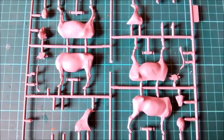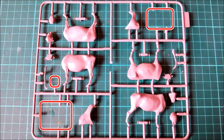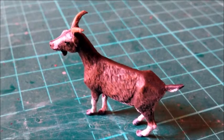And now let's take a closer look at the second sprue. Wait a minute, there's something missing. Yes, because I've already built one of the animals for another diorama. Claire the goat is finished and here she is. She'll be used for my D-Day +2 diorama, Vedette is coming to town.